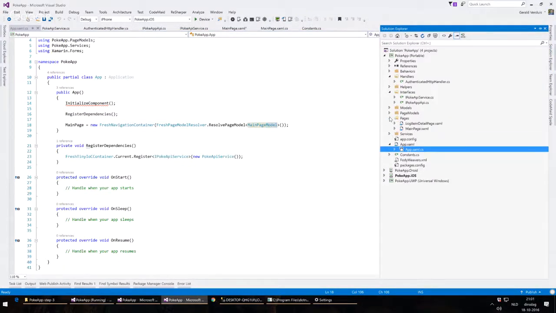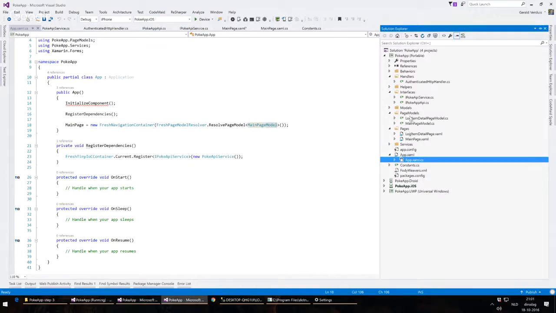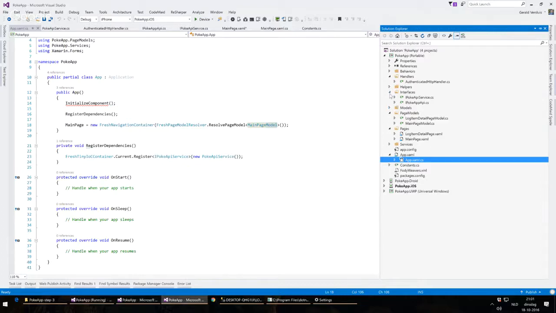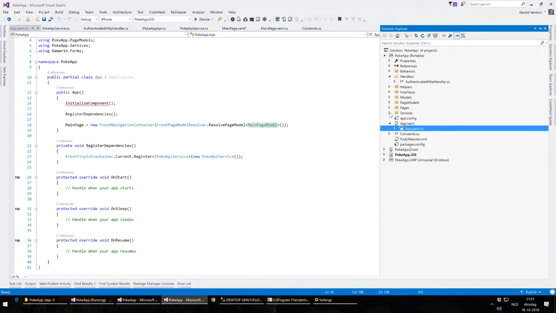I like to put it in a subfolder here, pages, page models. So these should always be equal. Yeah, here, the page models. It has been renamed to page model to match the Xamarin way of naming things. But these are the view models and the views. Do we have any models? Yeah, I've got the models for the log item, the player, and the Pokemon. So that's it. We should be able to get a list now.